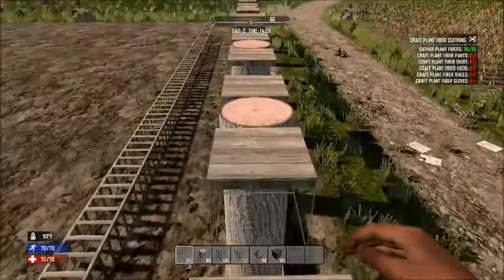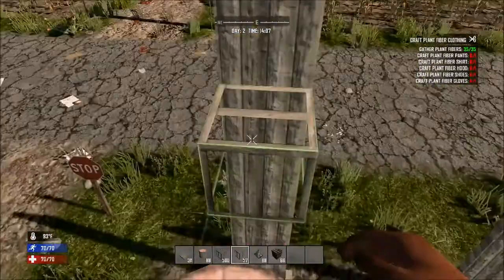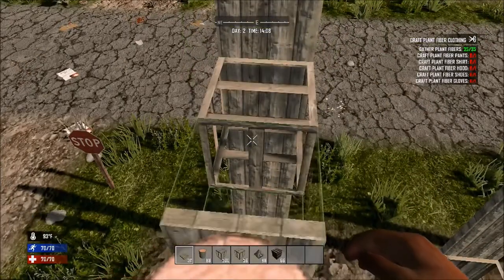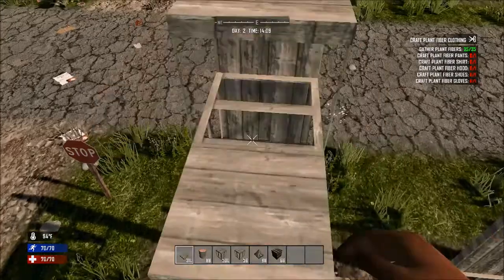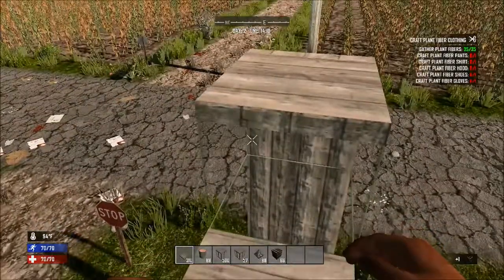Alright, the last wooden plate you're going to have to get a little creative with. You'll have to actually put a wooden frame down, one block, and then you'll have to connect the wooden plate to the wooden frame, and then remove the wooden frame. Now place down a wooden frame above where you had it before.